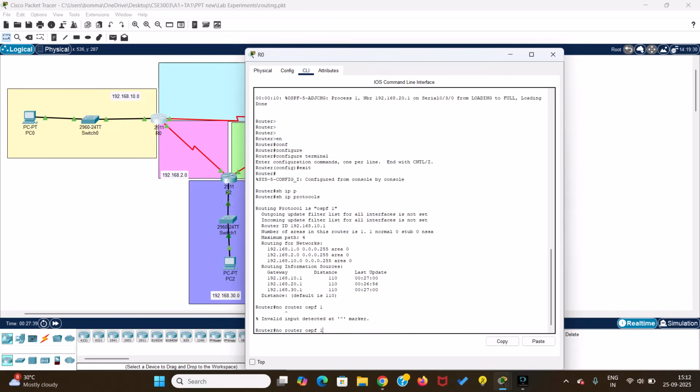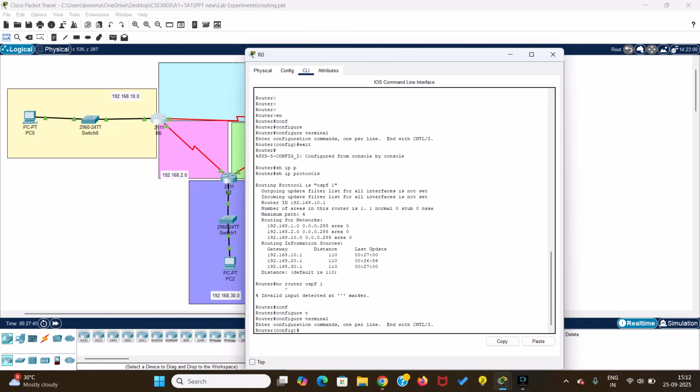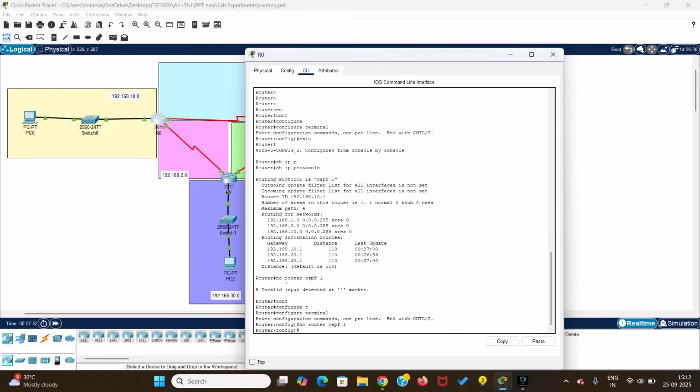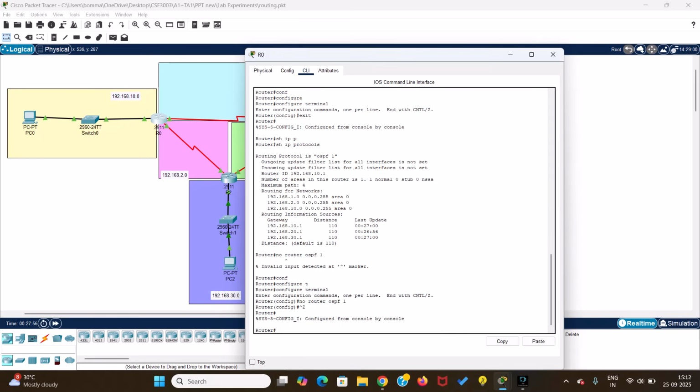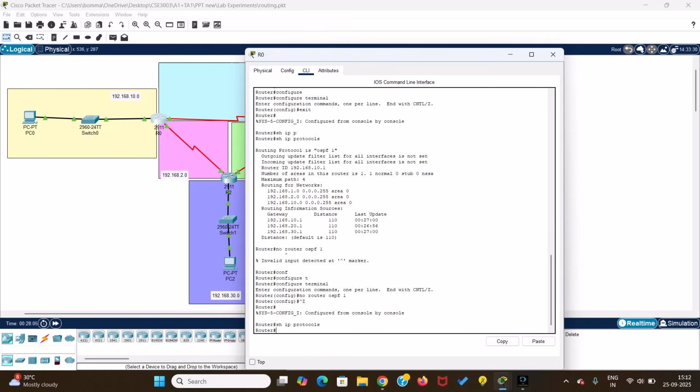Configure terminal. So we have to enter the global configuration mode. Then no router OSPF 1. Now you can go back to the privileged mode, and then run the command show IP protocols. So right now there are no routing protocols implemented on R0.